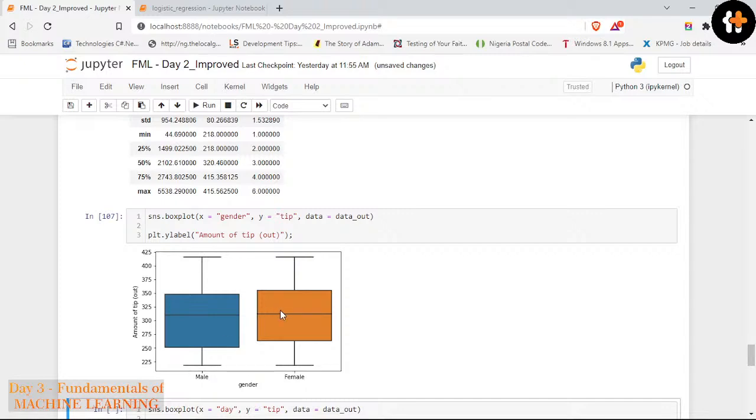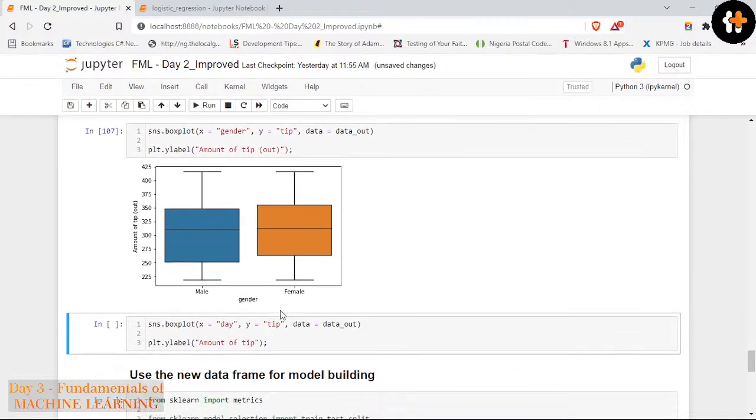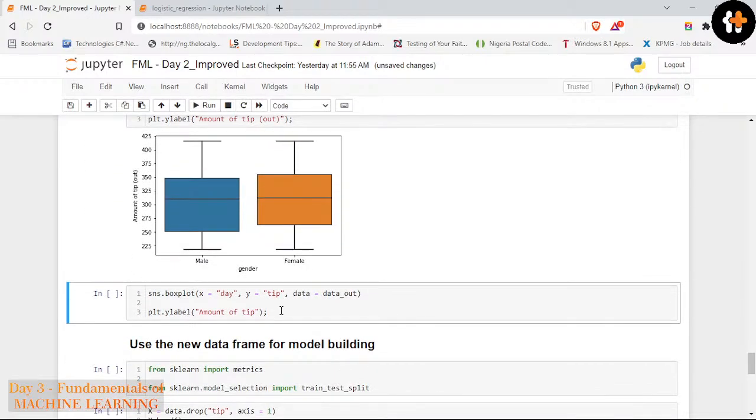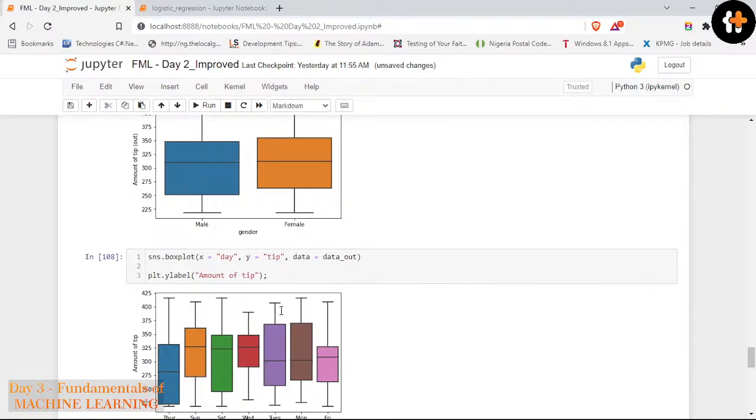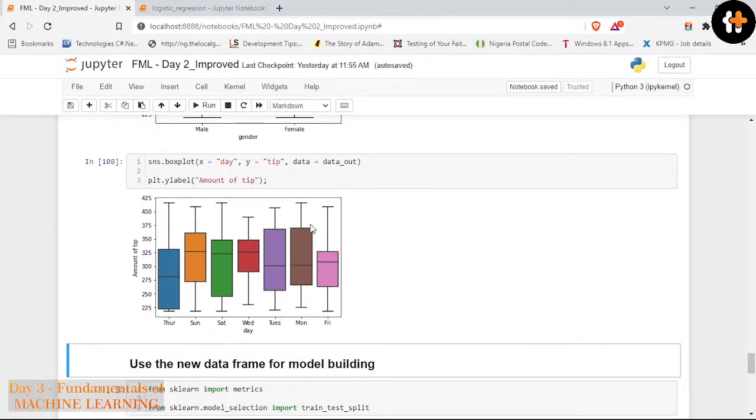So now we have a clean data set, which means we can create our model afresh with this new data frame that doesn't have outliers.